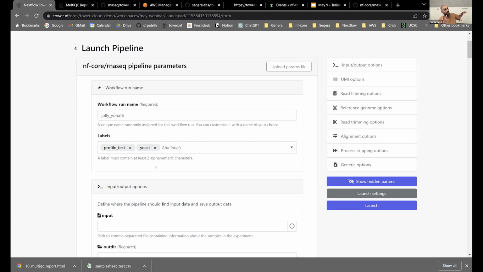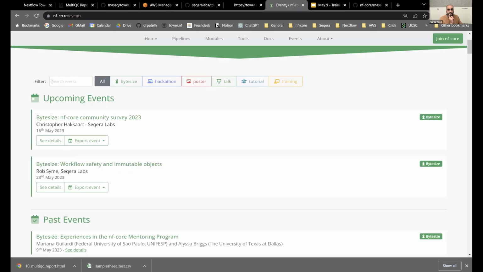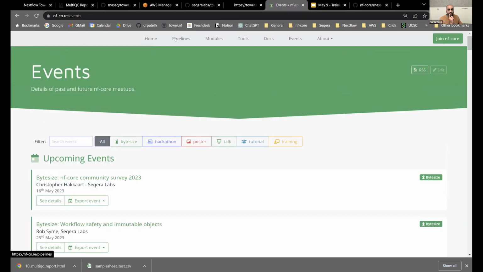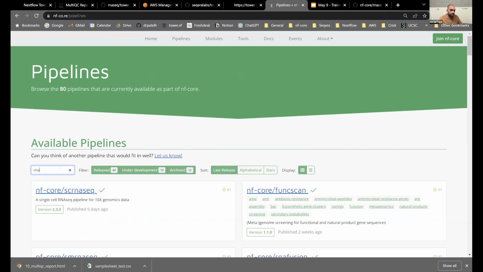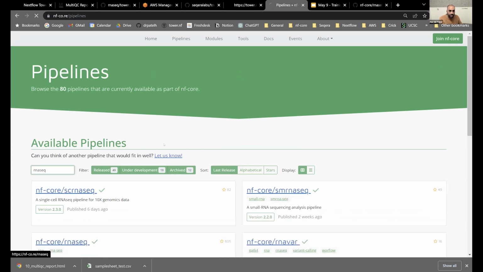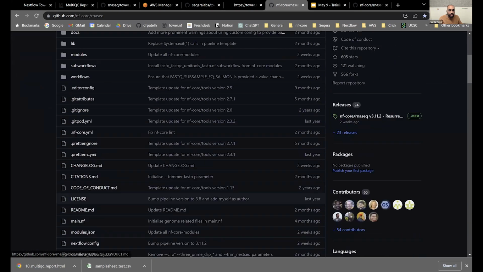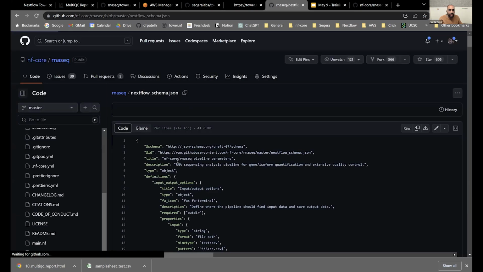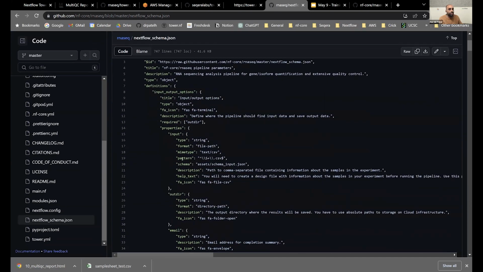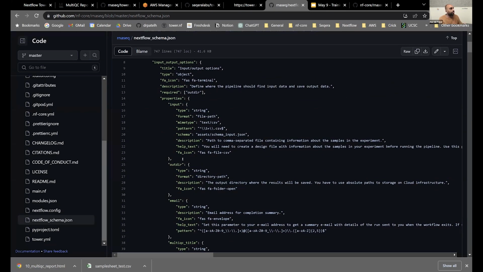So the first bit when you edit the pipeline is the compute, how you'd like to run it, the version of the pipeline. This form shows you simply which parameters you'd like to edit for that version of the pipeline when you launch it. And actually this schema is coming from the pipeline itself. So if we go back to the NF Core website and go to the repo, this schema file, nextflow_schema.json, is something that we created in the NF Core community to standardize how we define parameters in pipelines.